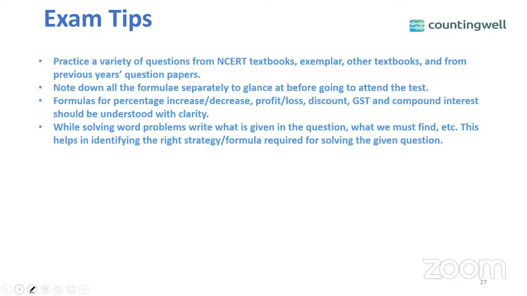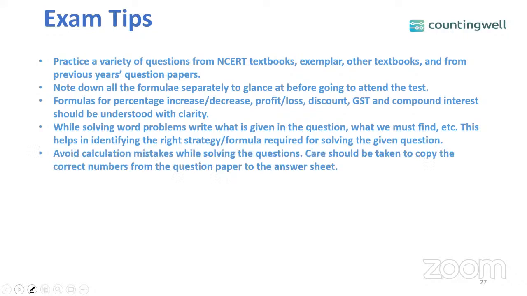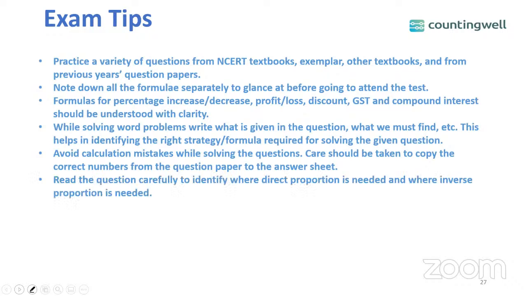Then you have to be very careful about what is given in the question and what you have to find. This will help you to find the correct formula for solving the given question. Also, you have to avoid calculation mistakes while you are solving the problems, and care should be taken to copy the correct numbers from the question paper to the answer sheet. Also, read the question carefully to identify when you require to find direct proportion and when inverse proportion. And at the last, you have to check whether you have answered all the questions and parts of the question.